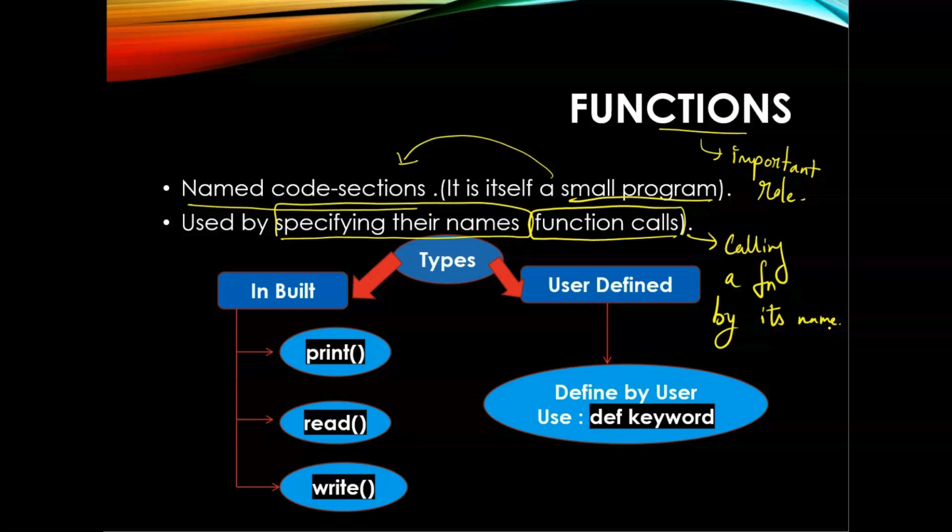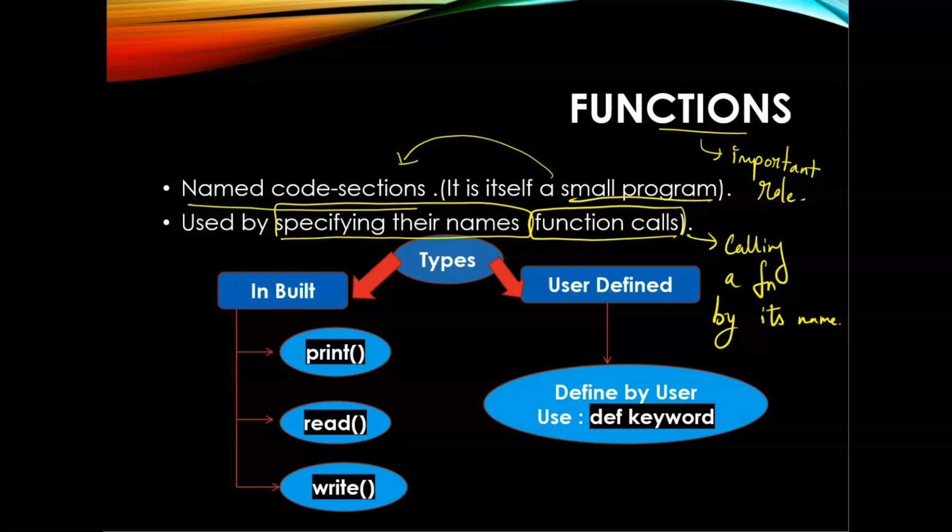Okay. So if the function call is missing in the program, then the function won't work. Once the program is finished, once you have defined all the functions and the statements, then finally you have to call the functions to execute that function. That means to execute that program itself. So if you have forgotten to call the function, then you have to call it. So this is called a function call. By using the function name, we are calling the function.